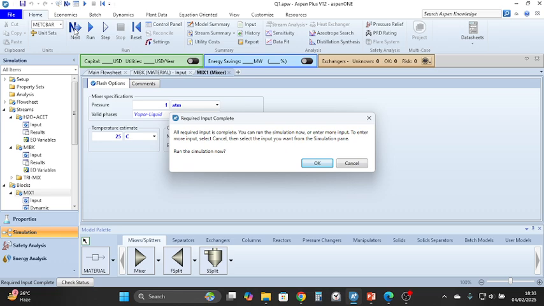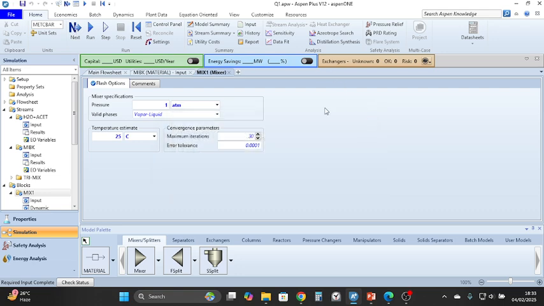Sir, don't we need to change the valid phases from liquid? Because we have all in liquid phases, right? You need to think about this as in you're using a mixer block, right? So suppose you are mixing two streams that are in liquid at atmospheric condition and ambient temperature.